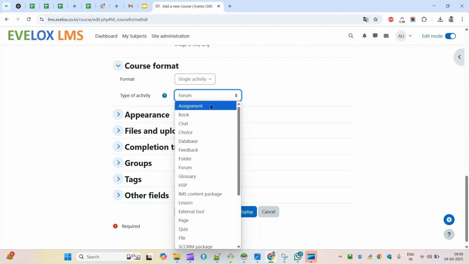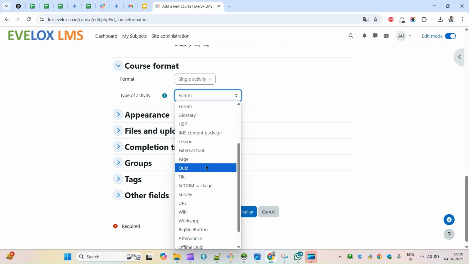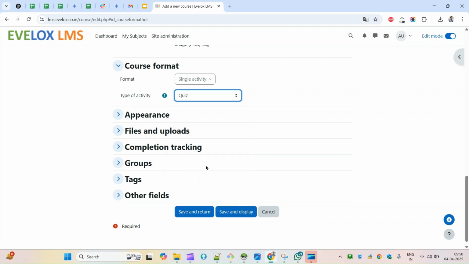This way, suppose you have only one assignment to handle, everything you are making online, and you want a separate mini course for submitting assignments, then you can go for this one. Suppose you have a quiz. Let's type quiz one this time and save and display.